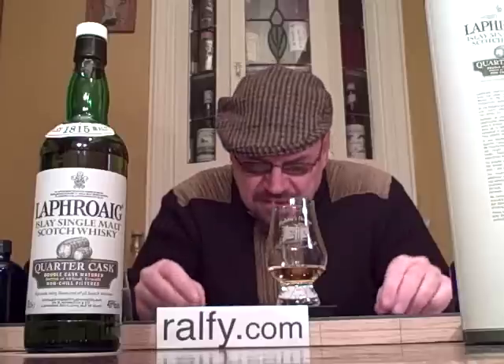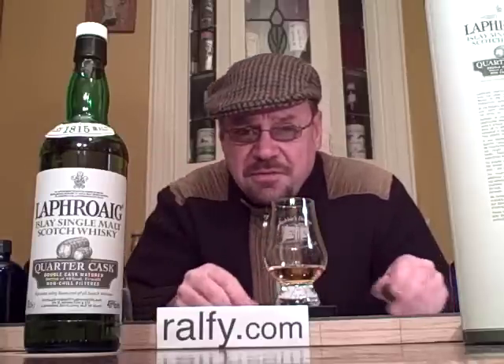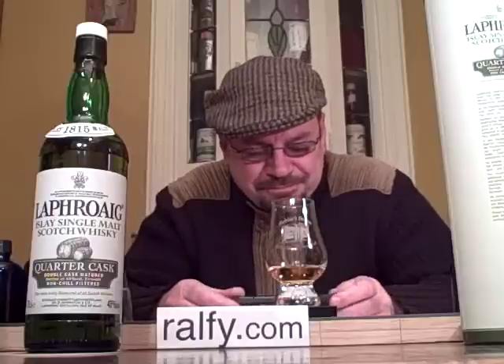You have the big hogsheads — not very transportable, quite rollable, got to watch your fingers — they're about 250 to 280 liters capacity. Then you've got the American barrels, about 200 to 250 liters. Then you have the quarter casks at about 40 liters, the octave at about 20 to 25 liters, little blood casks at 10 to 15 liters — what you occasionally see in shops as ornaments. Then your little domestic table casks which hold about two to five liters; people have them at home, pour the whiskey in the top, and it does a little bit of maturing, but it shouldn't be left too long because it gets very woody. They open the little brass tap at the bottom and the wee dram gurgles out.